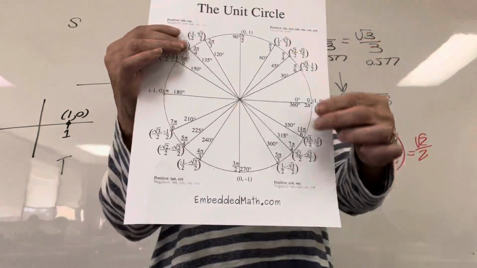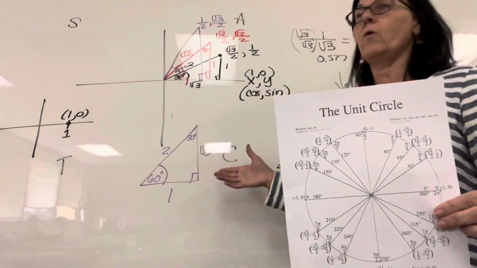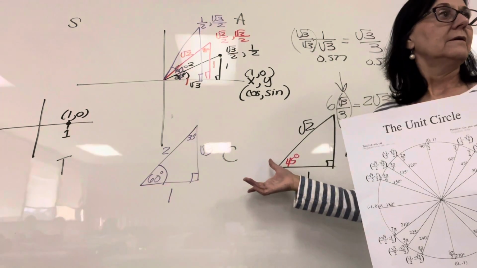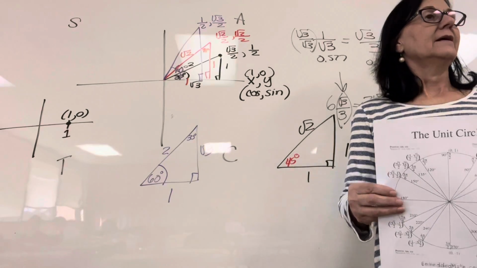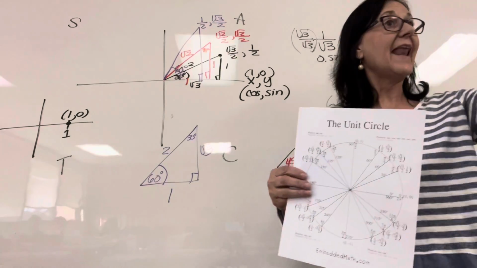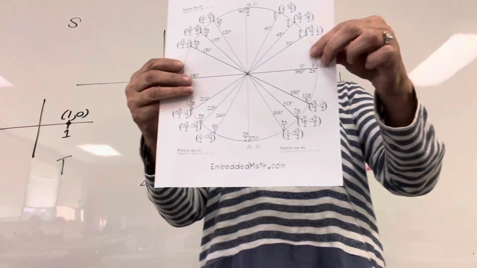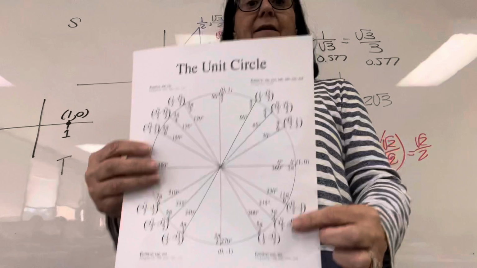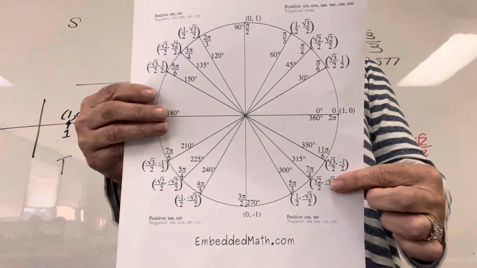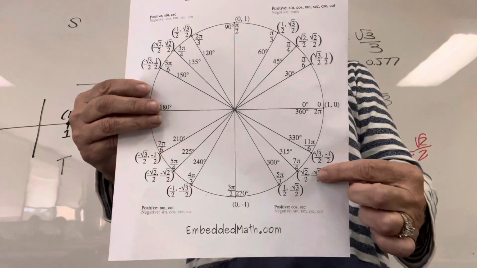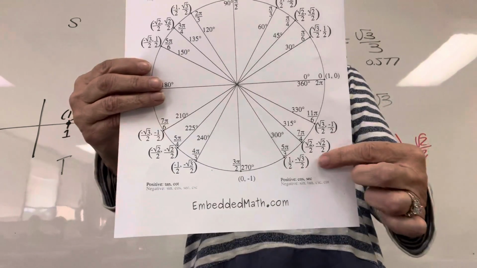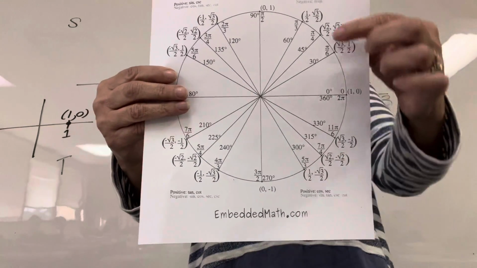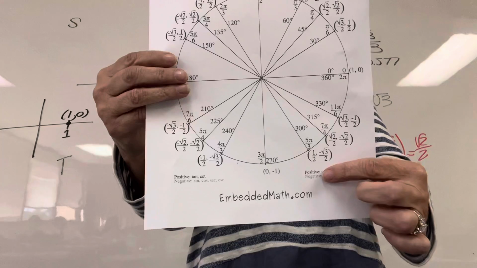Okay, let's go to quadrant 1 and 4. What's positive in quadrant 4? Cosine. So what are you expecting? Same cosine ratios, but the sine negative. All right, so go up 30, down to 330. You see that? Cosine's positive, sine is negative. Go up to 45, down to 315. Up to 60, down to 300.